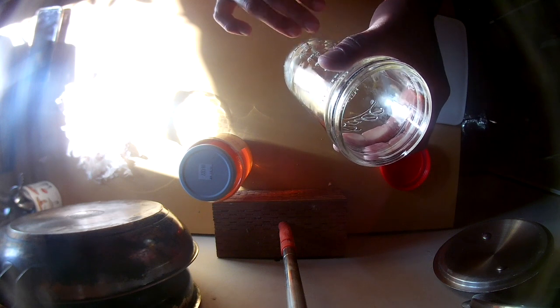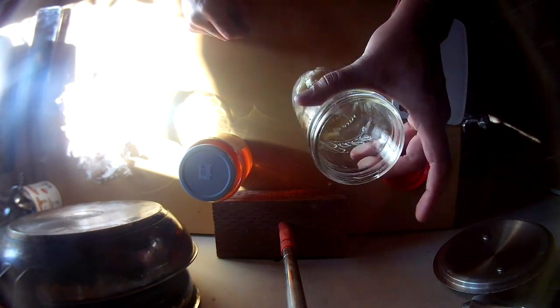So I may have gone a little overboard with how much extra room I put in here, because I only want to cover the very top of the garlic. If there's too much honey on top of the garlic, I've heard that it can trap the moisture a little too much on the inside, and then some things can start to go wrong. I'm gonna go ahead and open up this honey and cover these cloves.